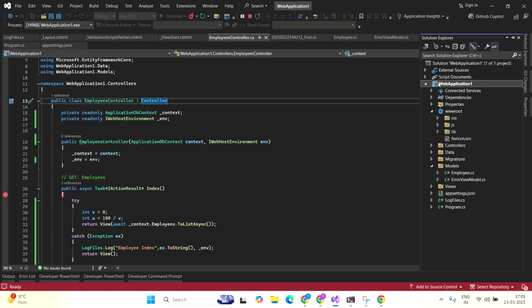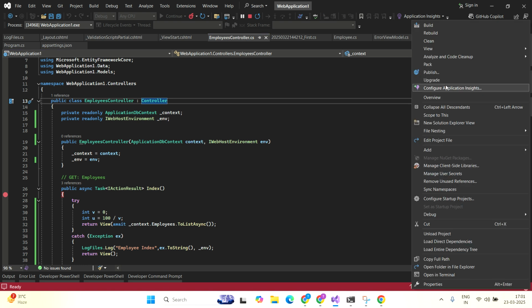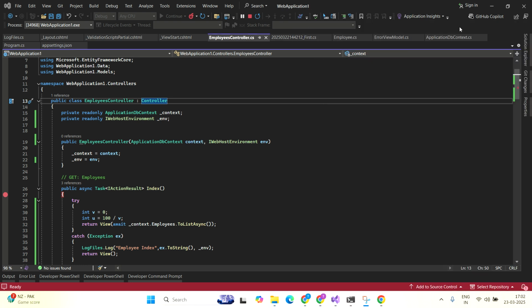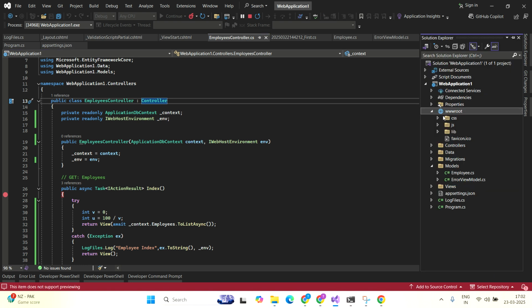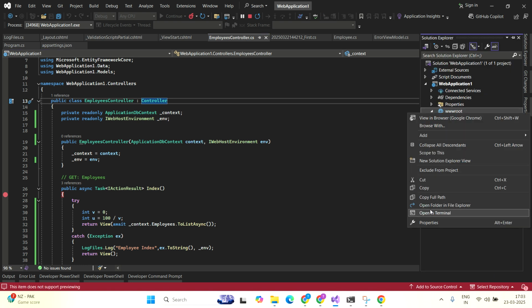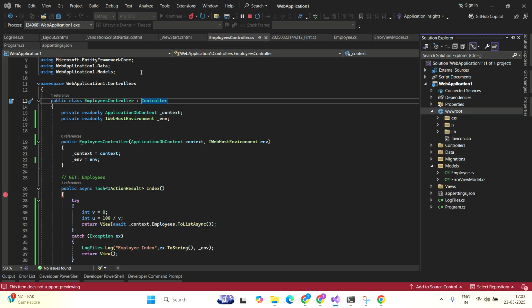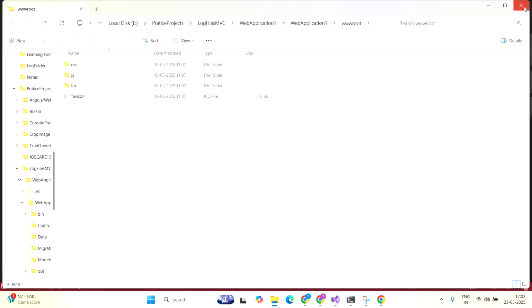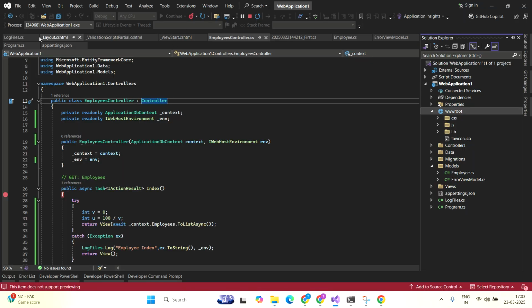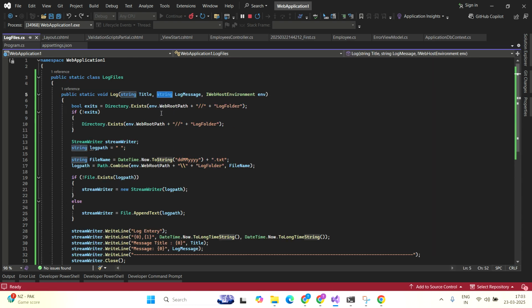Okay, now I'm opening the folder path. I'm opening the folder. Oh, here it did not create the log folder. It means you are writing the wrong code. Okay, I will check once again, one second.